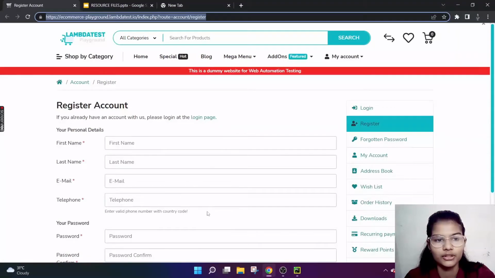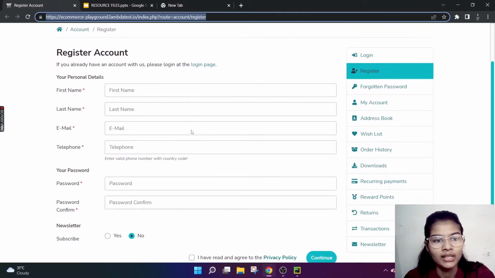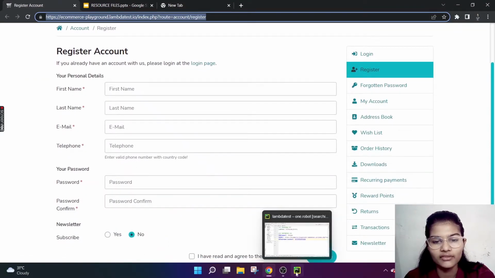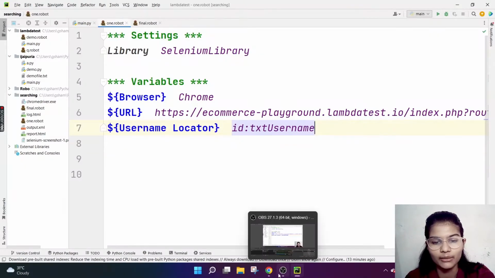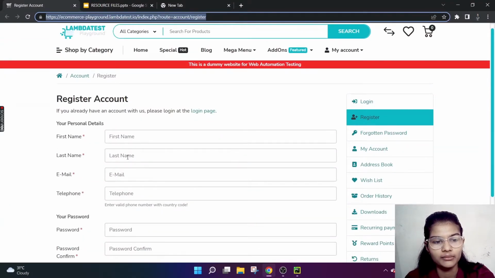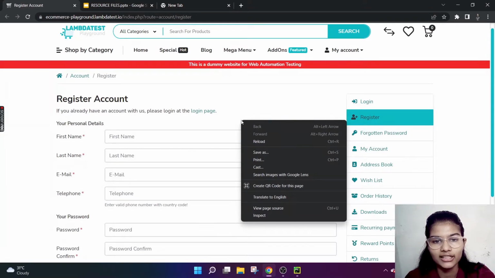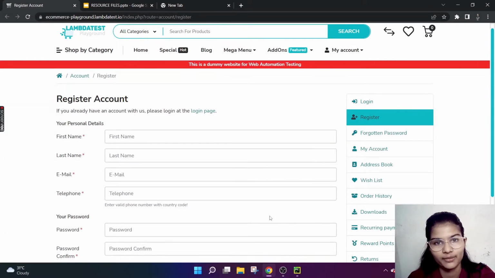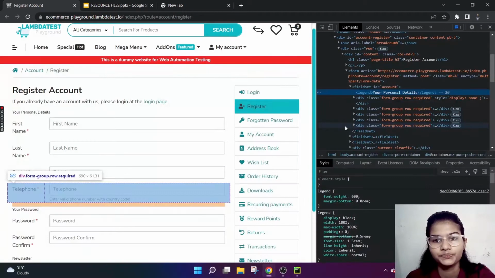Okay, how you can check the username locator, that I'll show you. Let's go back to here. Okay, and now we have the one which is your username locator. So usernames are here, like your first name, right, your last name. This is where your username comes in. So you can simply do the right click over here, go to the inspect page over here.